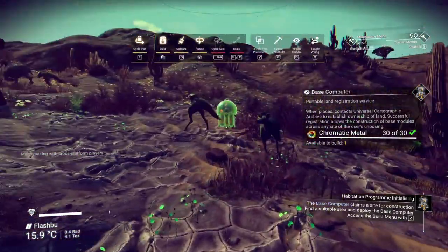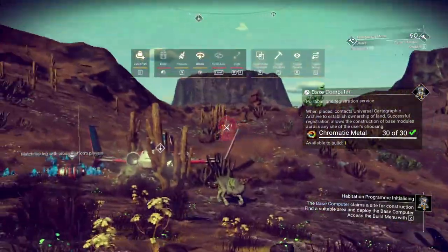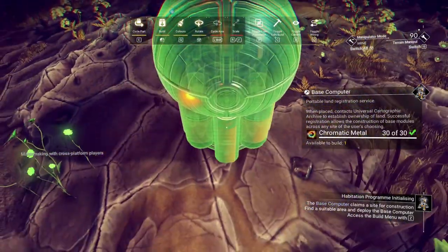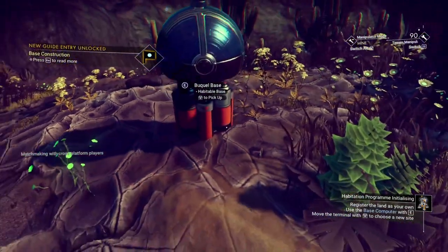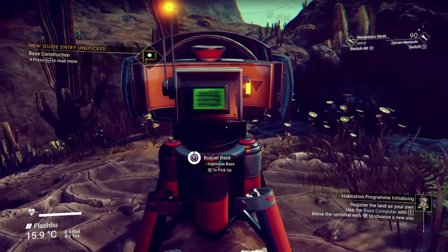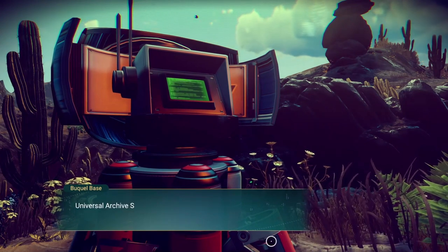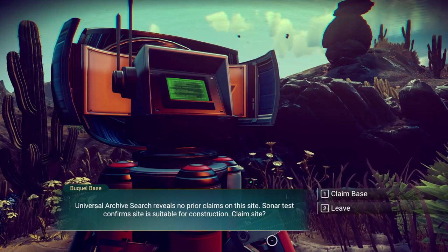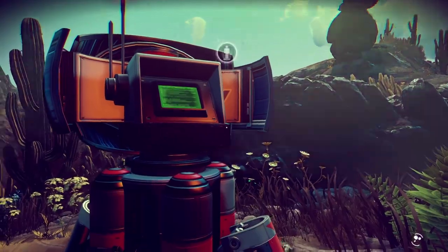I think this would be a good place, I guess. This planet right here. Yeah, let's just put it here for now, I guess. Oh, like this, okay. Searching cartographical archives. No claims, that's good. Claim site is suitable for construction. Claim site, yes.